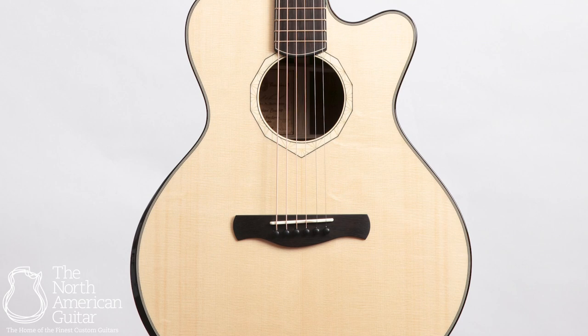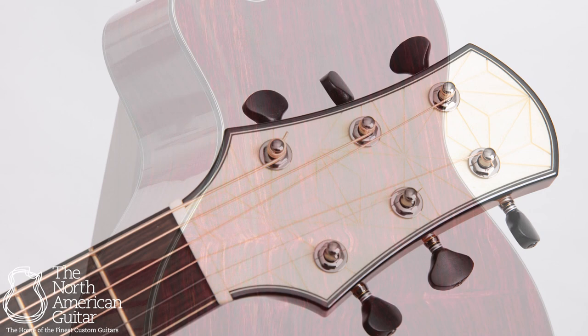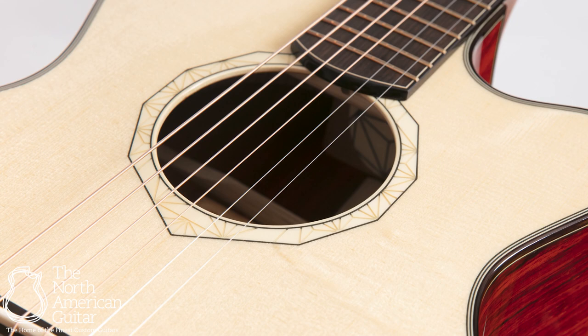It's got a 25.25 inch scale length and a 1 25/32 inch nut width. It's got a mahogany neck with an ebony fretboard sporting gold Evo fretwire. The tuners are Goto 510s with ebony buttons, and it's got a pinned rosewood bridge, alongside some lovely features in a bound sideport, armrest bevel, and custom geometric patterns in the headstock, rosette, and accents. And last but not least, the guitar comes in a Vices nut hard case.